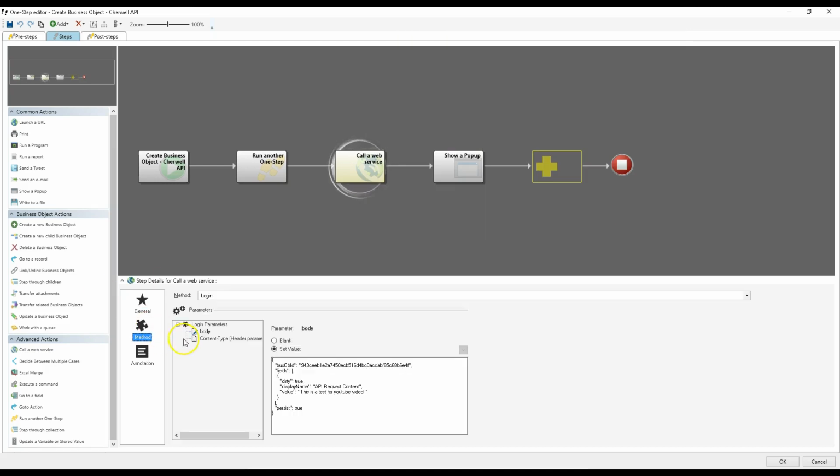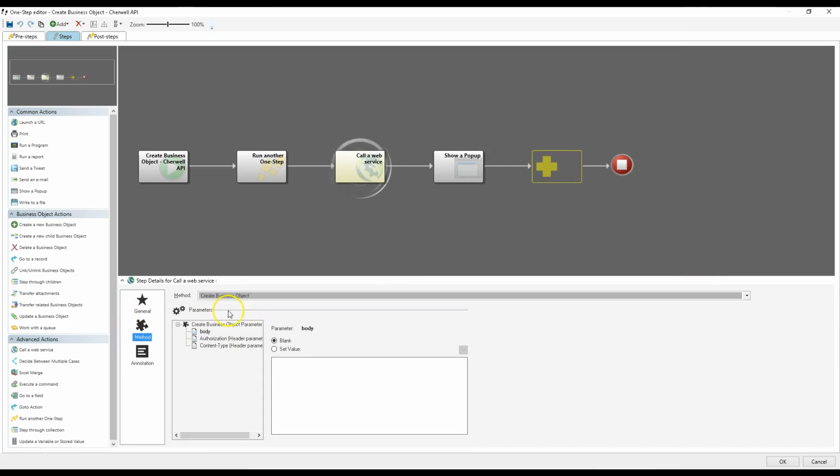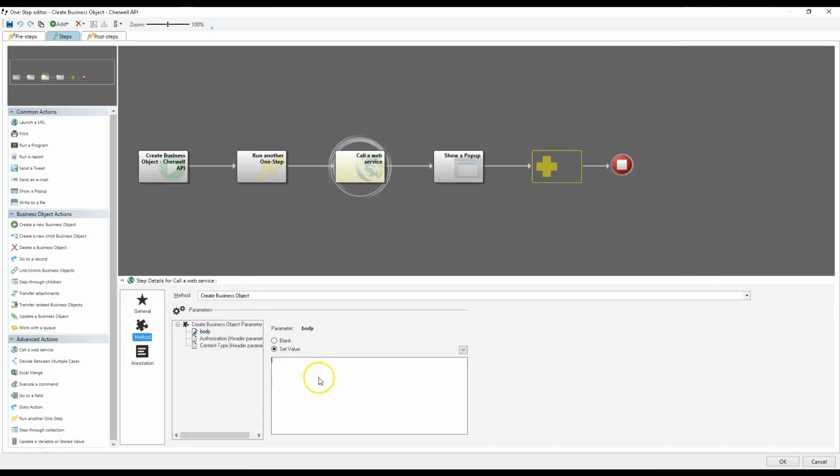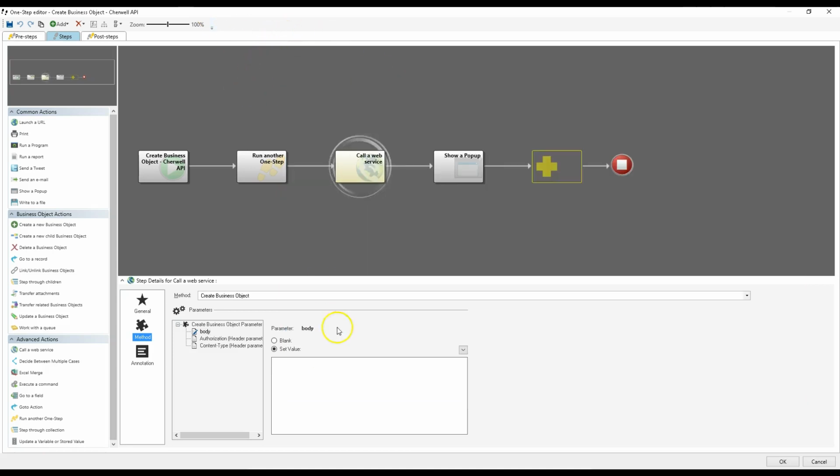We're going to click OK, and here, we've got content type already defined, we've got body. My authorization parameter doesn't seem to exist. Oh, I need to change this to create business object. So we've got body, and that one, we've got body. Sorry, had to make the joke. That one we're just copying out of here.